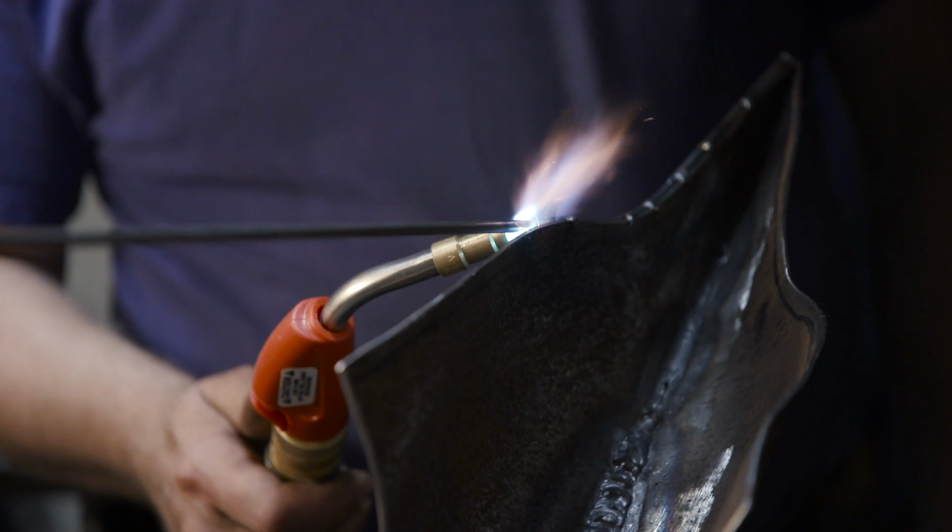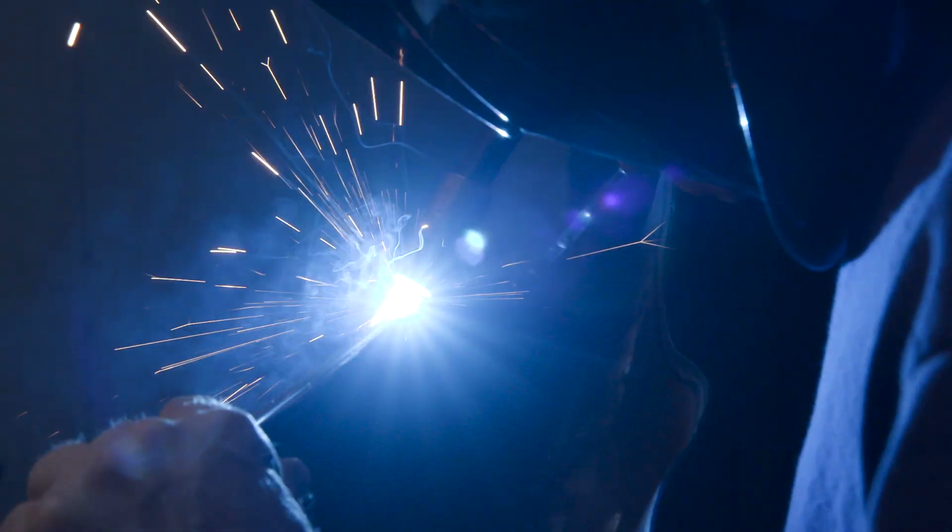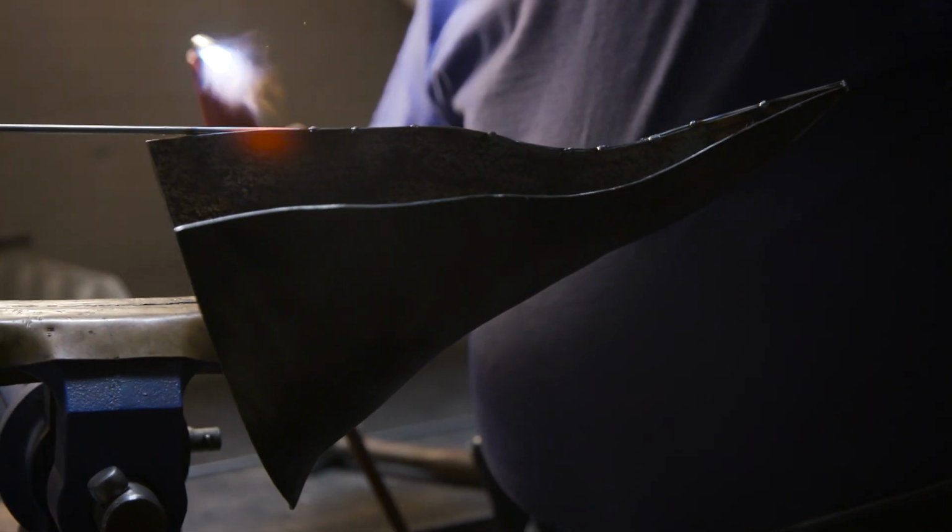To create the border for our back fin piece, John's going to be welding on some round rod and carefully shaping it and welding it as he goes. This will complete the border of our piece.